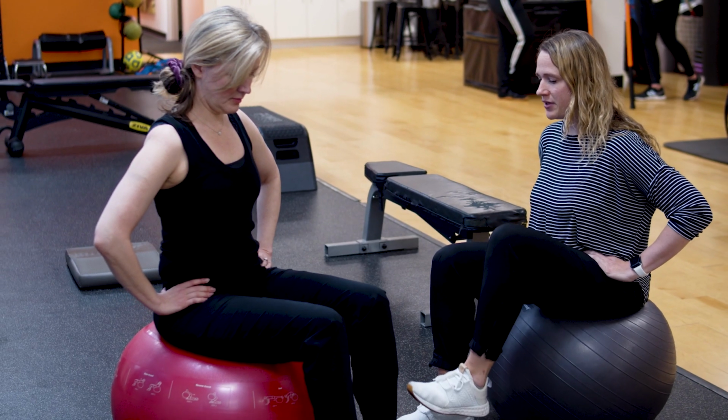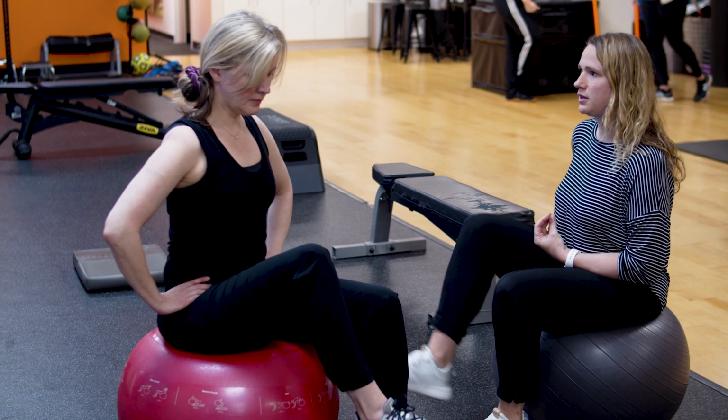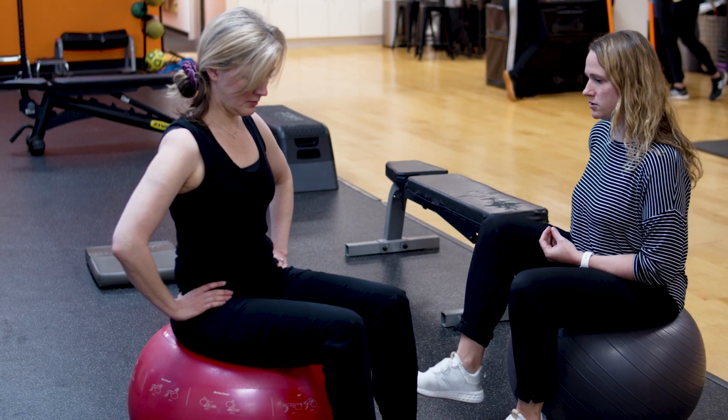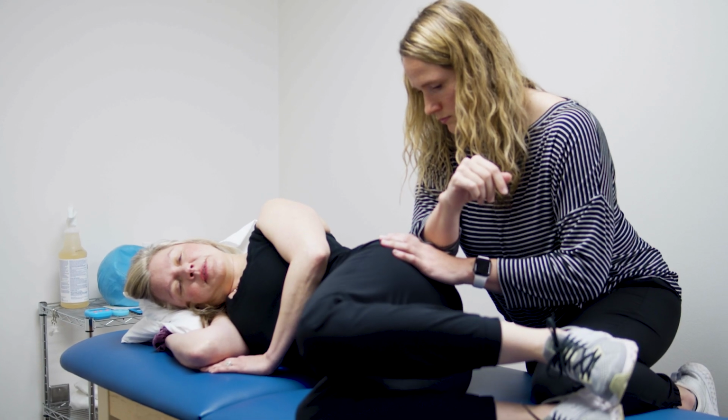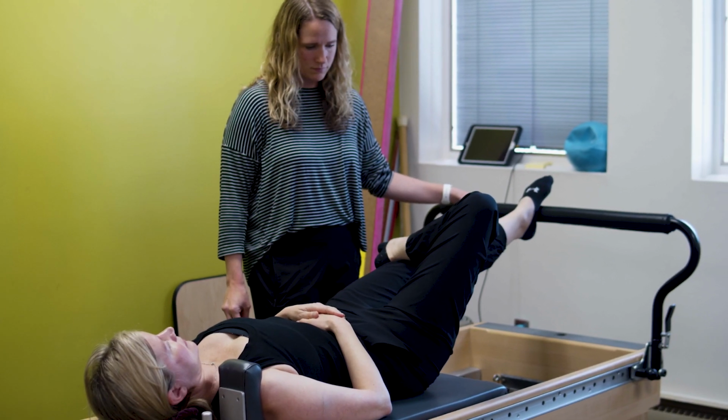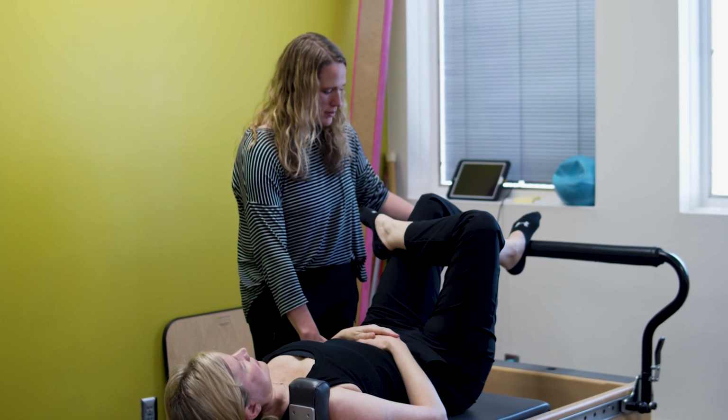It can also help with the coordination of telling your brain, okay, we have to tell our pelvic floor muscles to contract now. We have to be able to control them on command. And so we have to have that neural control to be able to do that. So physical therapy can help in a variety of different ways. And the goal is to be able to control that pelvic floor contraction when you're doing various activities. And so it's not only going to look like strengthening your pelvic floor, but also strengthening the areas around your pelvic floor as needed.